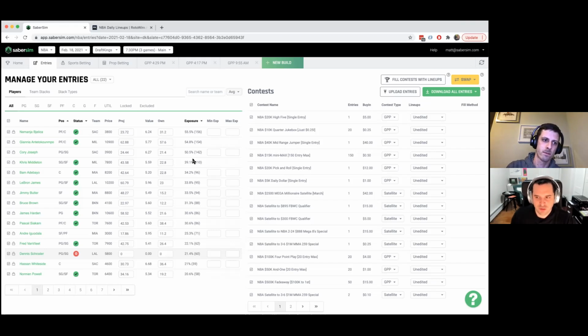And what's changed? What's new, Matt? Yeah, so it's kind of a weird slate with just the one early game, but basically the main news is that Dennis Schroeder was ruled out. So you can see right here my entries. So I went back to my entries tab here. These are my exposures that I have in play right now. And you can see Dennis Schroeder is listed out.